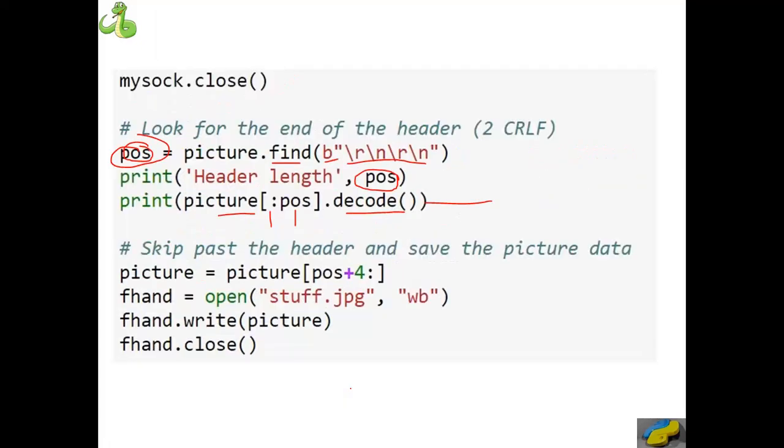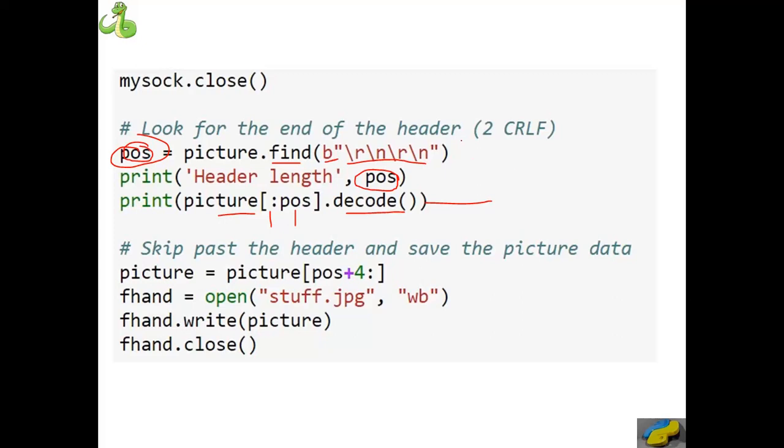Next, once this is done, what I do is I have to print the picture now. Now somebody would say that I would have printed all this in the loop itself, but it is not possible. How are you going to print an image on your output screen? It's not possible, right? If you print, even if it is a flower or your textbook cover, you are going to see it only in the form of binary. So you need an appropriate thing to open a particular image. That's the reason we are separating this header and the file and displaying it separately.